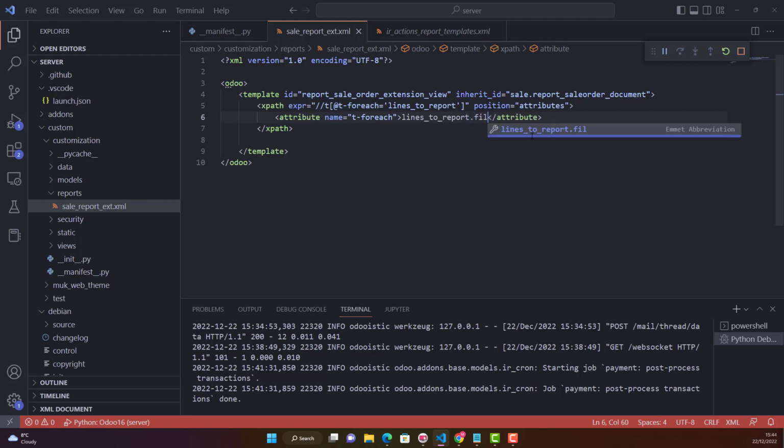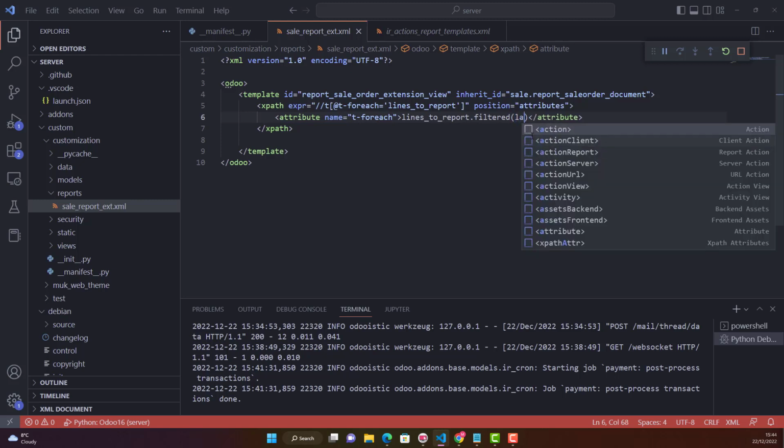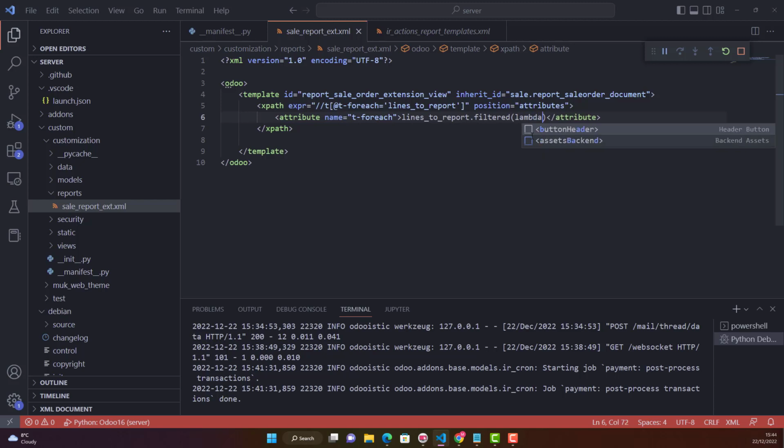So we say filtered, Python function filtered, and when we say filtered, we can just add conditions. So how can we do that? With lambda. So we say lambda x or any variable, and x dot, we say the field.